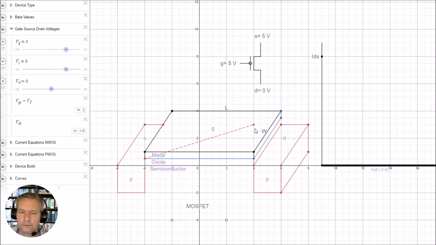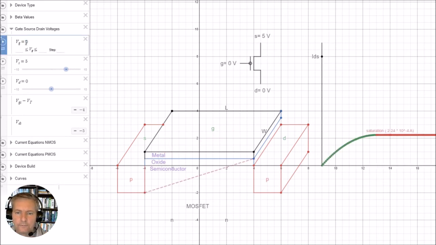So you can see here that the device is indeed off because there is no inversion layer. You see our line here is above the channel here, so the device is off. Now what we're going to do is turn the device on by changing the voltage level at the gate to a value of 0. So we'll pop that in. You can see that whenever we did that, the device is now turned on because there's an inversion layer here, and there's actually a saturation current. So the device is in saturation here, so there's a saturation current flowing.